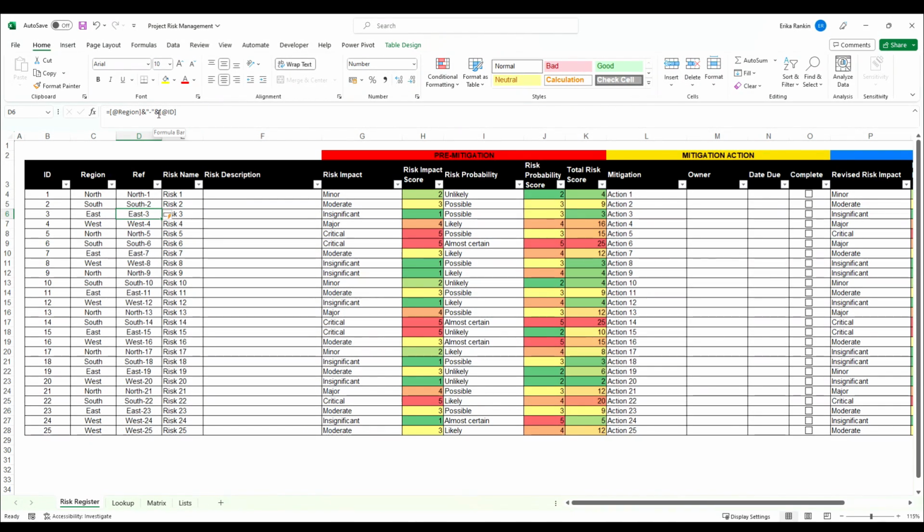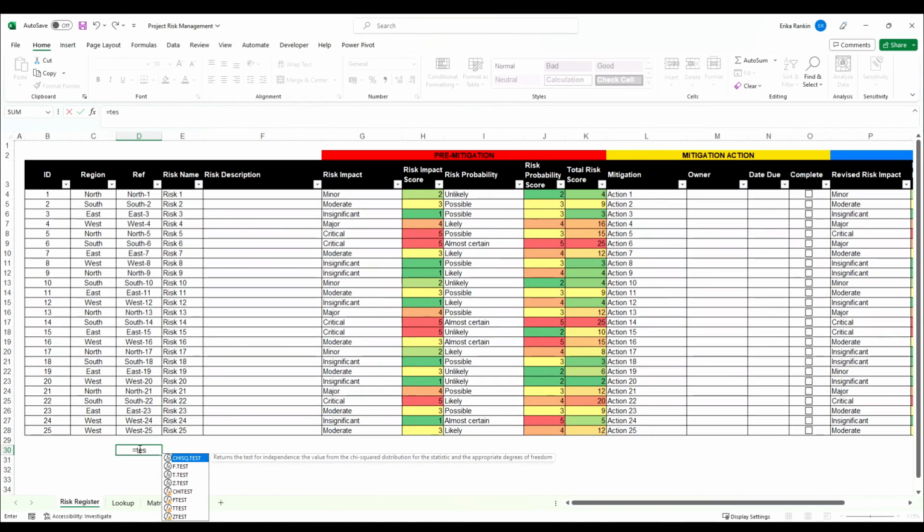And that's to wrap up this last bit in a TEXT function. Now we've used TEXT in the past before. I'll just show you how it works. So TEXT, and you want to select your value. So say there's 25 here, and then you put in the format of your text. Now this is going to be the same format that you put into your Format Cells box. Now if you remember, that was 000.